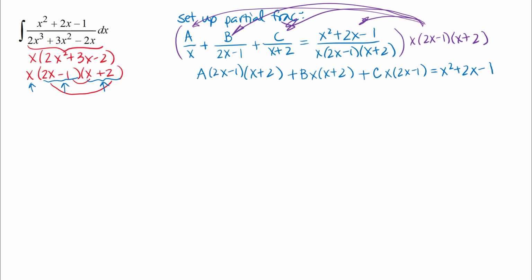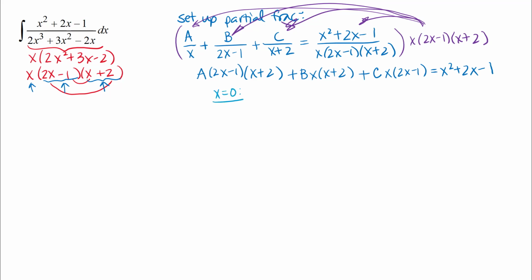Okay, so then at this point you have to figure out what the a, b, and c are. So there are a couple ways to do that. We looked at some problems where we set up a system of equations. We also looked at problems where we plugged in convenient values of x. That's what I'm going to do here, plug in some convenient values of x. Either of those methods will work every time. It's just kind of a matter of which one's easier certain times and whether you've done enough steps to get what you need to do. Okay, so I'm going to start by plugging in x equals 0 as a convenient value of x.